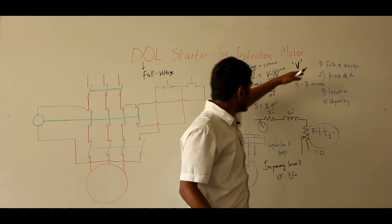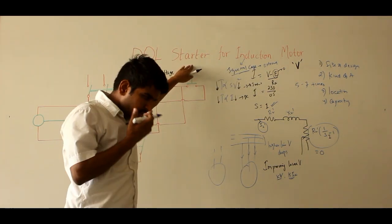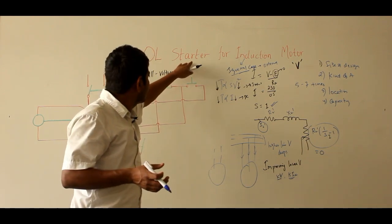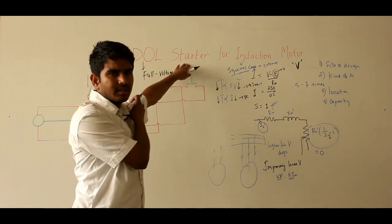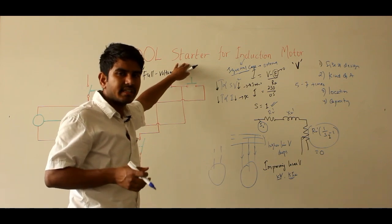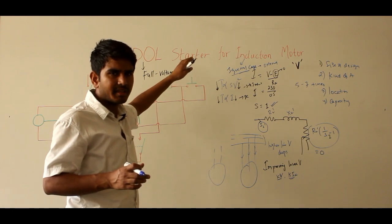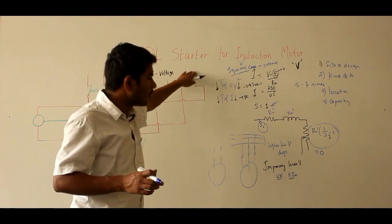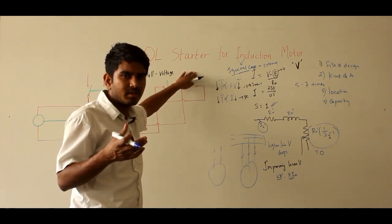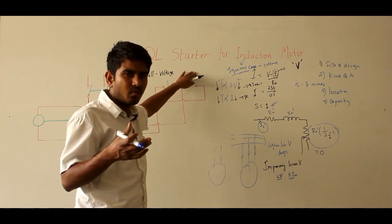Now, although in the DOL starter it doesn't say about the limitation of the size of the motor, so we do not know what is the limitation of the size of the motor that we can use for the DOL starter, because in the DOL starter there will be high starting current, because rated voltage is applied across the 3-phase induction motor. If you go for a higher rated squirrel cage type of motor, then there will be higher current drawn by the secondary circuit, and there will be higher line voltage drops.